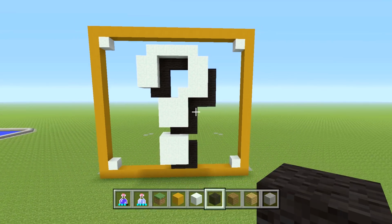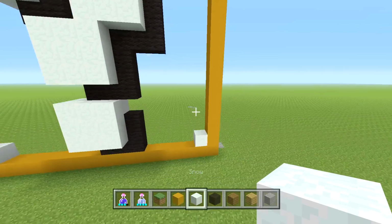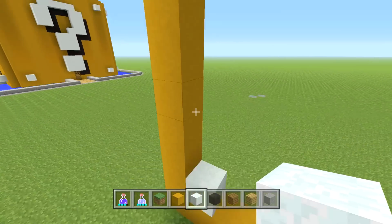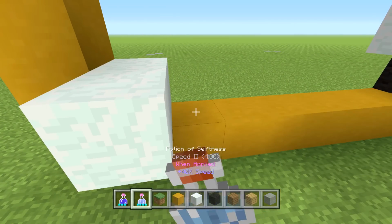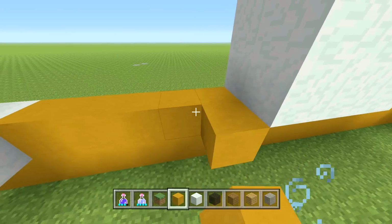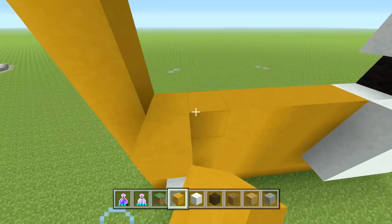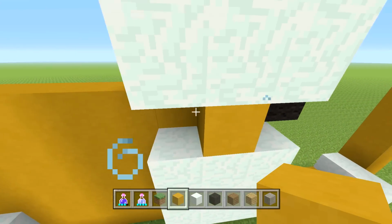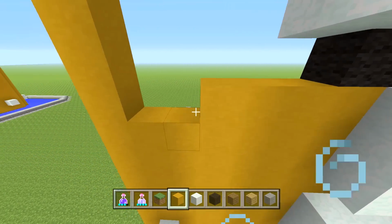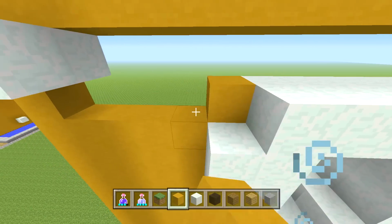So now that we have all this out the way, just because it's the first side, I'm gonna finish this one up with you guys so you get an idea of what we're doing here. On all the studs now, we're gonna bring those out 2 by 1 by adding 1 snow block to make those 3D as well. Then the rest of this, we're gonna go ahead and drink a swiftness potion, and we are going to fill this in with the hardened clay. After this one, I'm going to be done with showing you the filling in part. Just for this first one though, I want to show you so you know exactly what yours should look like. So when we do the other 3 sides, you know, okay, this is what it should look like completed. So let me just finish this up with you guys though. And we're just filling it in with the yellow hardened clay, nothing too crazy here.